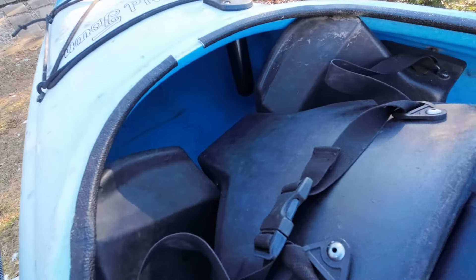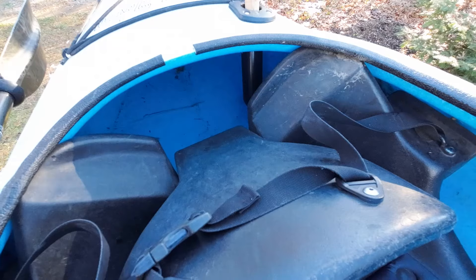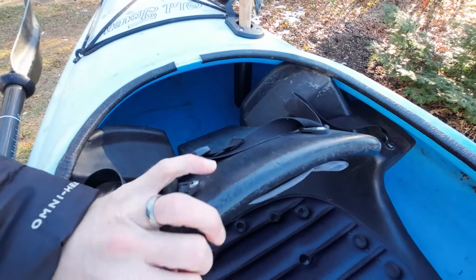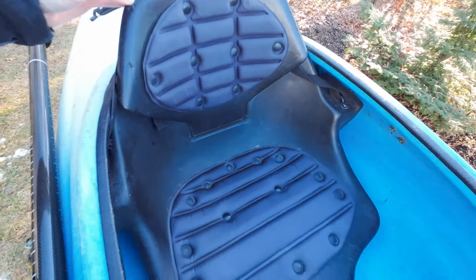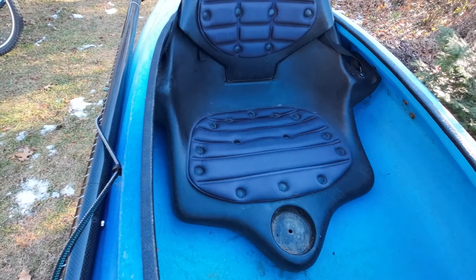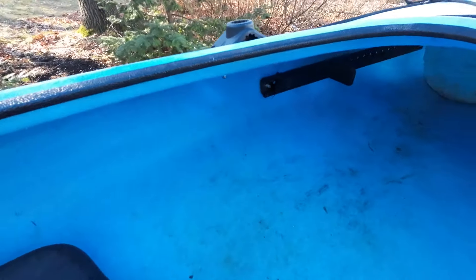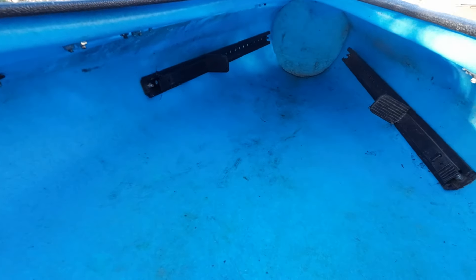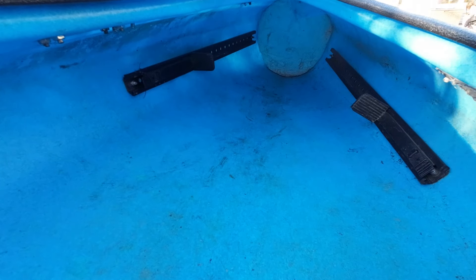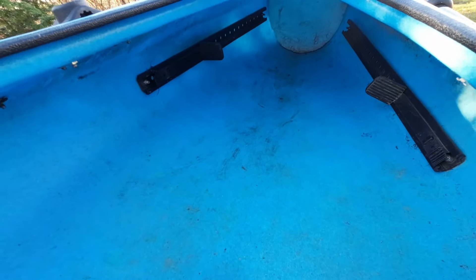Sit-in style kayaks like this one tend to have space behind the seat and also some space around your feet. The seats tend to be very uncomfortable for a long trip, so if you add some padding to the seat it can make a longer trip much more enjoyable. One easy modification that can really improve a basic kayak like this is the addition of foot rests, which allow you to keep your feet planted and will greatly increase your comfort and your ability to control the boat, especially in rough water.